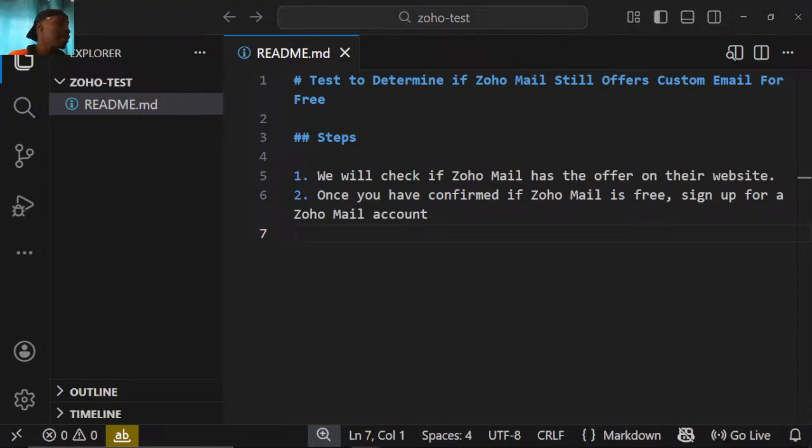I'll enter my name, which is Mark Onyaka, and my email address, the email that I will use for this account. I will also add a password for my Zoho Mail account.